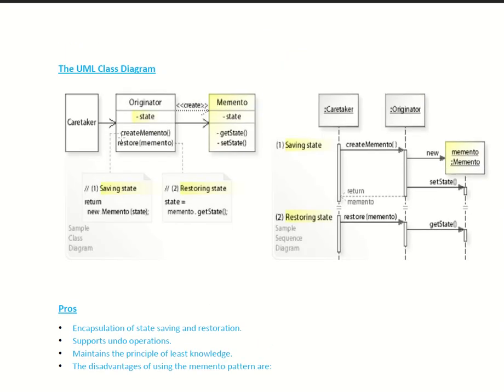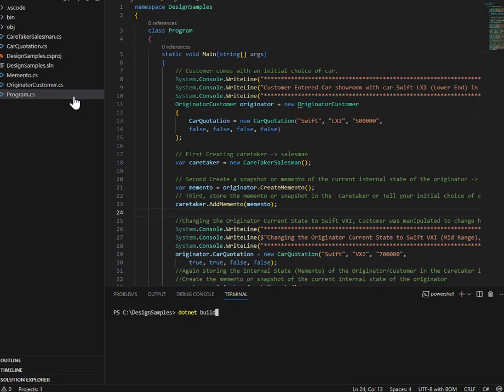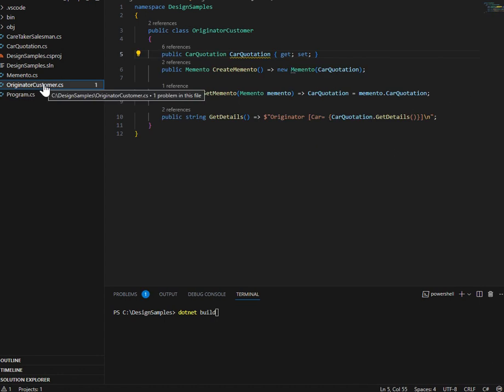First thing is the originator, which basically contains the internal state of an object for which we want to maintain various states and perform restore of states. So let's go to that object, which is the originator. This is my originator class.